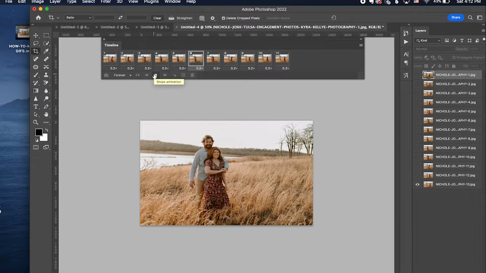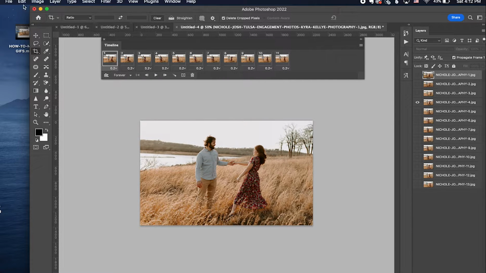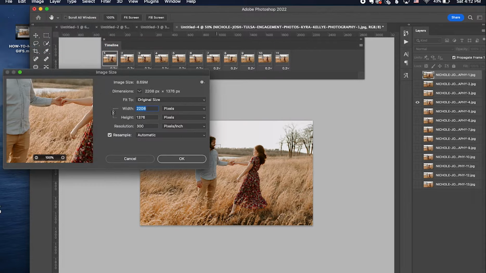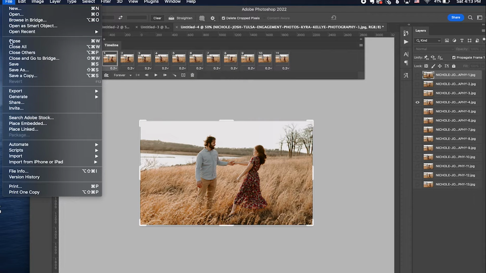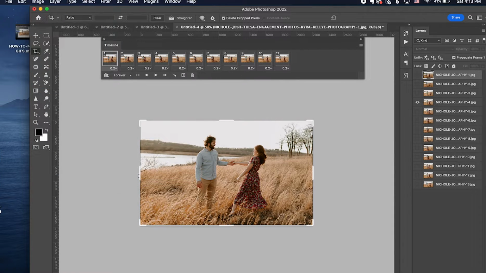And so the way that you export this is, before you export it, go to Image and go to Image Size, because you want to make sure you have this number right here. If you don't and you try to export this out as like a 3000 by 2000 or something like that, you're going to have black boxes around it. So let's do this. Make sure you either write this down or memorize it or whatever you need to do. I usually just copy this and then try to memorize that. 1376. You go to File and then you go to Export, Render Video.